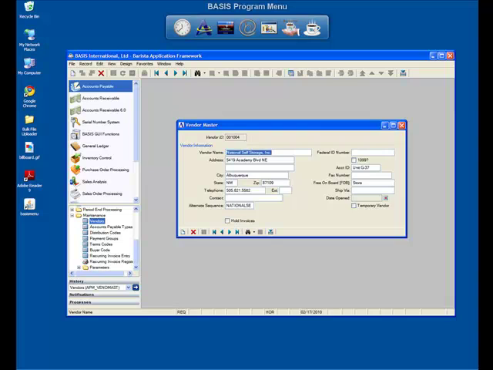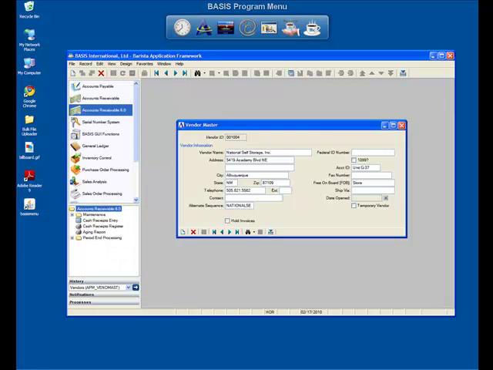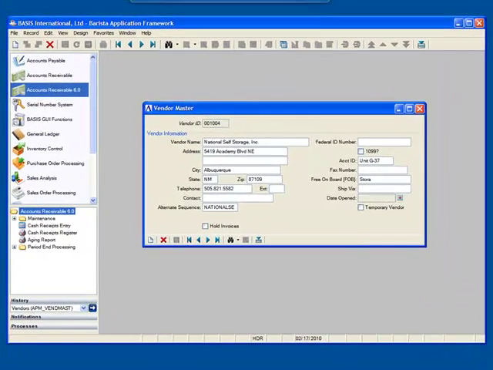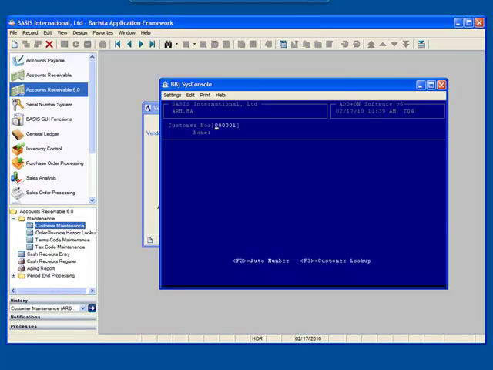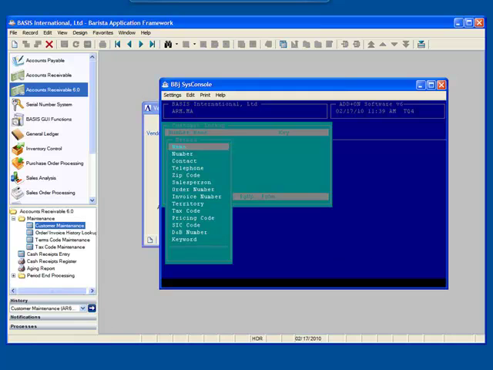So in our new hybrid structure, we've added some menu options here. We've added Accounts Receivable 6.0, that's our character-based version. And down below under the sub-menu, we have the option to click on customer maintenance. And this is going to launch our character-based version. But you'll notice that all the lead-in, login information, for example, is handled by our lead-in program. And we can do our name search again.